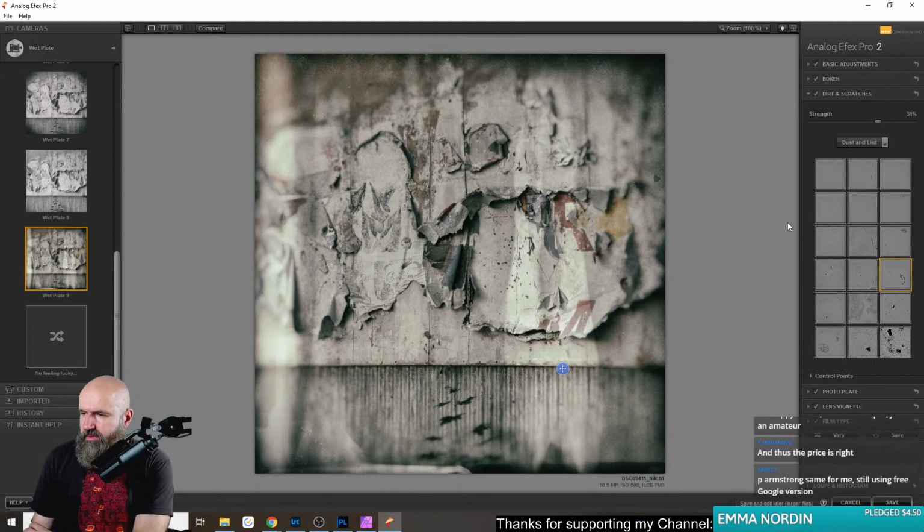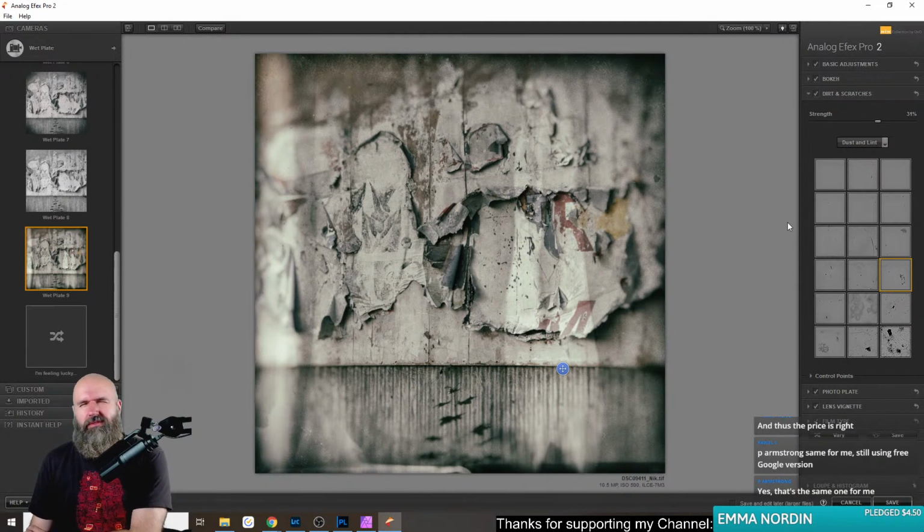Let's see. I'm happy with it, but I'm not a pro, just an amateur. Yeah, I think everybody's an amateur. Everybody's just learning throughout their lives. This is, by the way, another thing that is really interesting. When you look at other photographers and at their lifetime and their achievement and what they did over time, you will see that they took thousands upon thousands of pictures, and most of them are not that great.